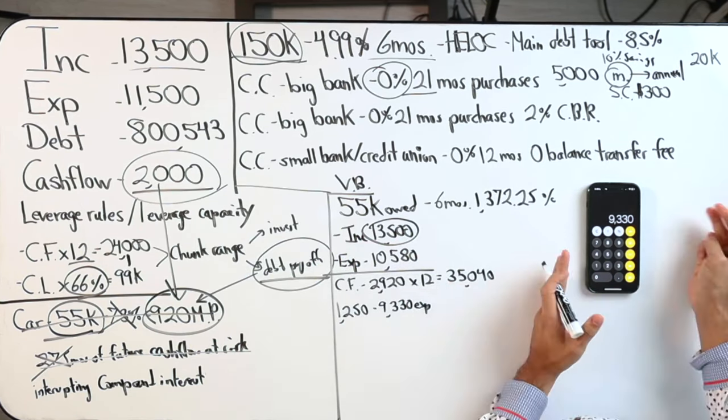Let's do velocity banking now on this. This HELOC at 4.99%, we want to pay off this car as quickly as possible. In the first six months, we want to really utilize that 4.99, which is why we moved the whole 7.3 into the 4.99. But what's going to happen is it's going to jump up to 8.5%. 8.5 is more than 7.3. So if we are strategic, use our heads, where this tool could come into place. Six months from now, whatever's left owed on here, move it into the credit union credit card. Didn't cost us a dime and you are truly at 7.3, you move to 4.9, then 4.9 you move to zero. Cost you nothing.